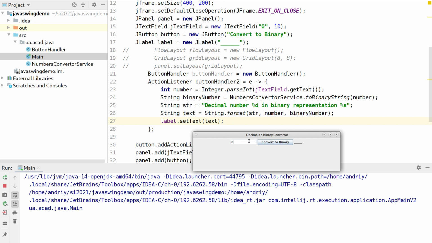Okay, what I'm doing here, let's type this, and then we have this. Yes, it works. Yes, we have to check something.